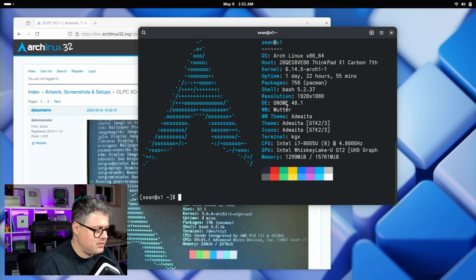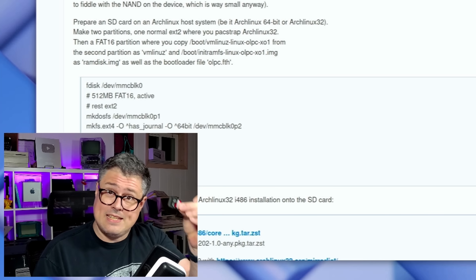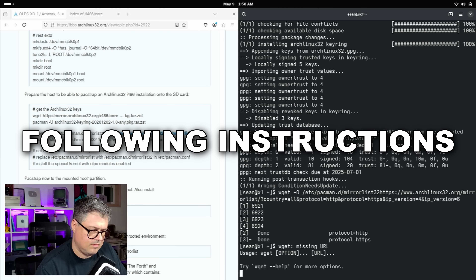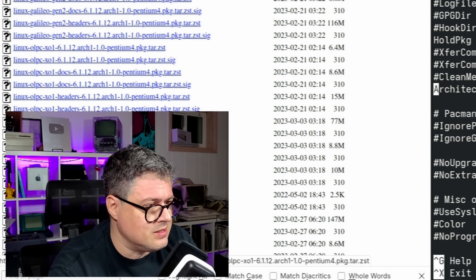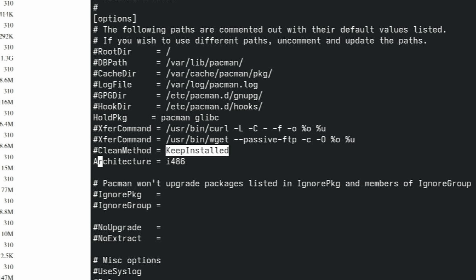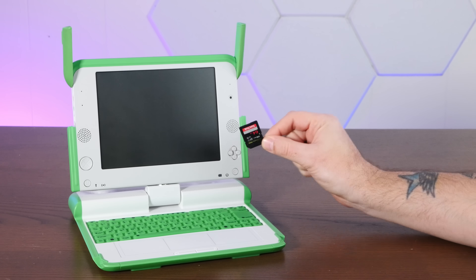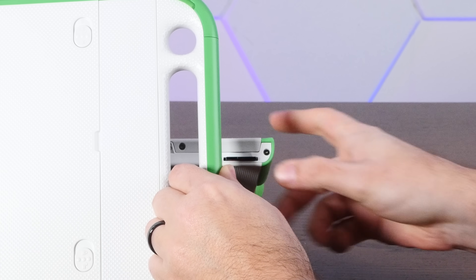Here's my beloved Arch Linux GNOME install. We're just going to follow the instructions on this forum post. A 64GB SD card should be much better than the super slow 1GB of soldered-on storage. After a bit of digging around, our first deviation from the instructions: there was no OLPC kernel in the i486 mirror. Instead, it's under Pentium 4. So we'll have to change the architecture to Pentium 4 in pacman.conf. And now, pseudo-Pakstrap — it's working! On this SD card, we now have our Arch Linux 32 install — technically Pentium 4, not i486.